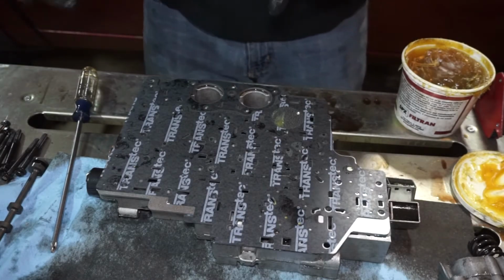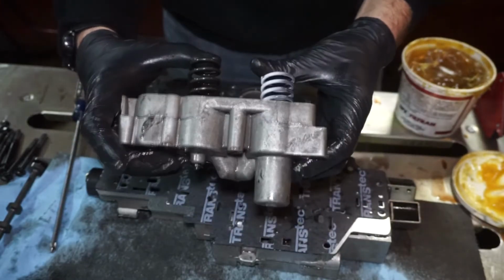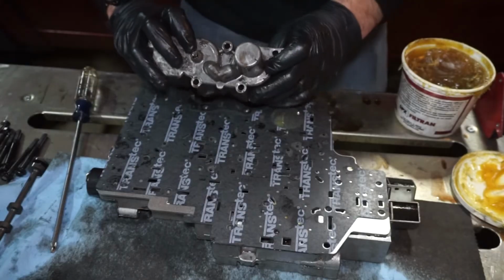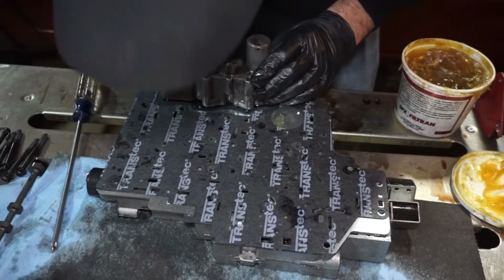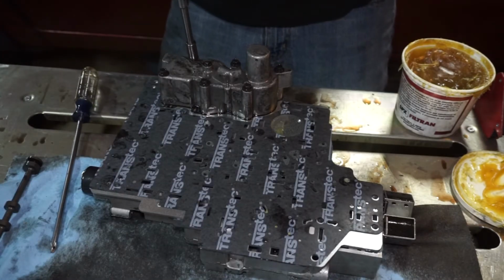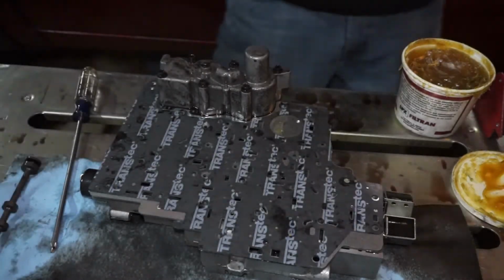Now I'm going to replace one of the accumulator springs. So you have your accumulator cover, the accumulator springs. I'm going to take the third accumulator spring out. I'm going to put this white spring in. So this other spring we're going to keep. 8 coils. And I'll flip this back over the top. Then we can put our other bolts in. I'm going to get them all threaded, and then we can tighten them up. All right, so all those are tight now.